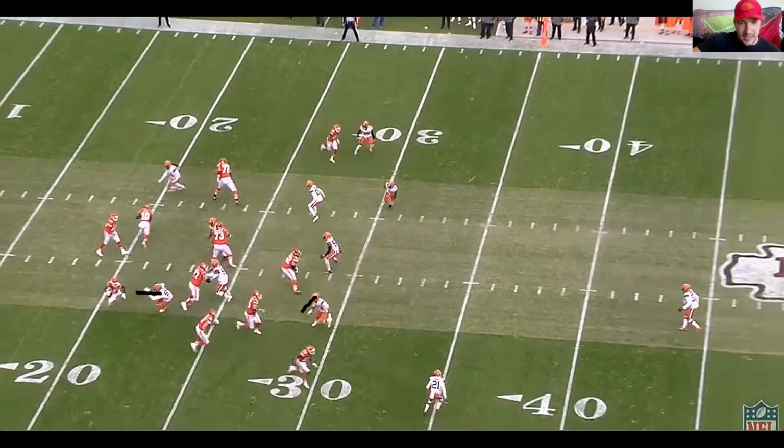You have another guy here who can see it as well, but you've got eyes here, you've got eyes here, you've got eyes here, and maybe another guy that probably is trying to get to Mecole Hardman, but no one else is looking at the football. That's what this misdirection has created. The Chiefs, with Tyreek Hill in the backfield specifically, really attacked the edges of the Browns defense.